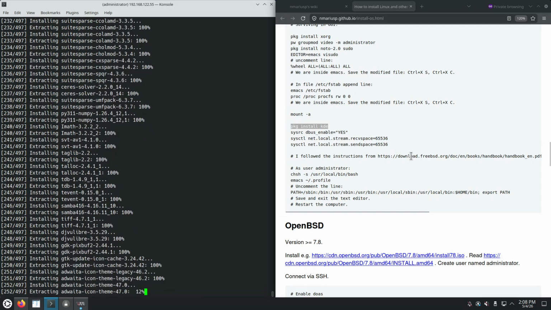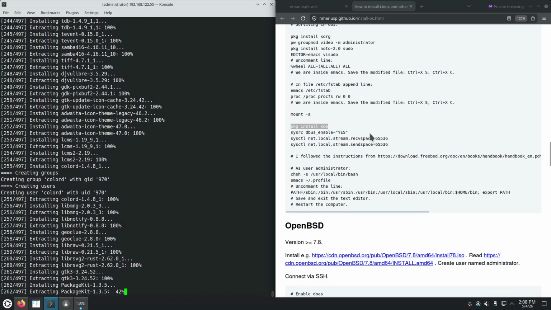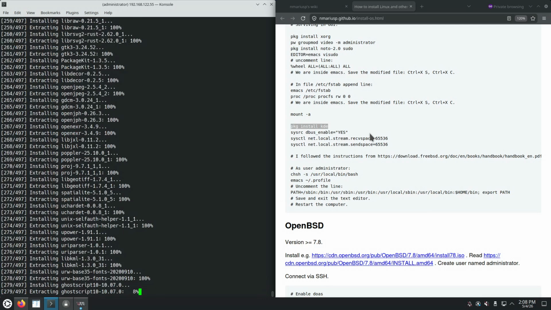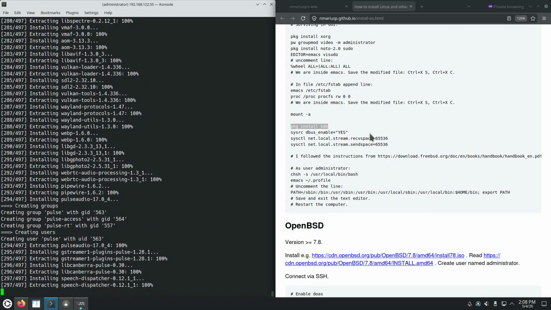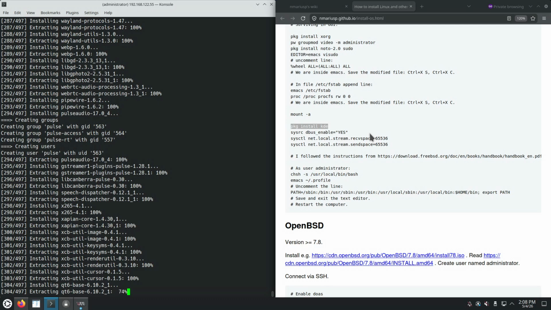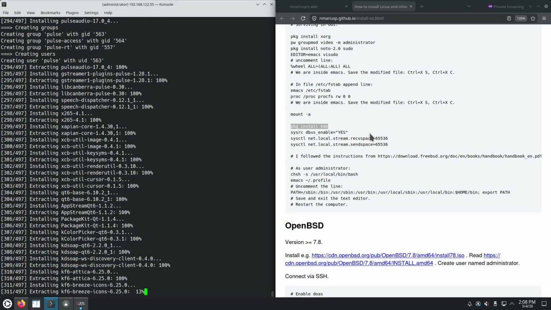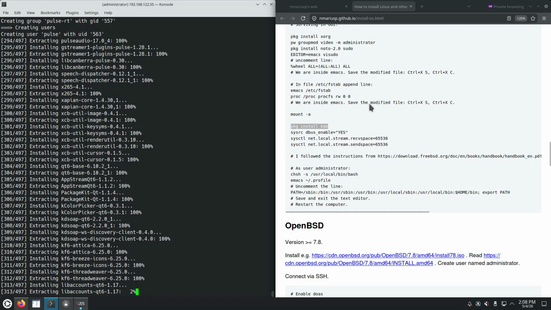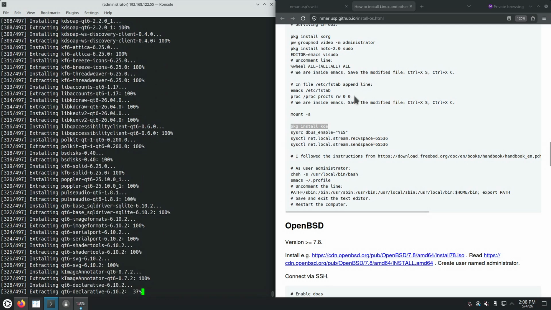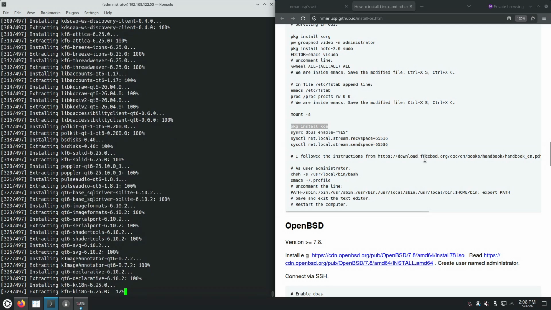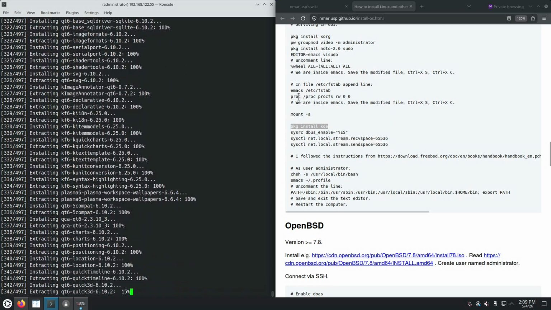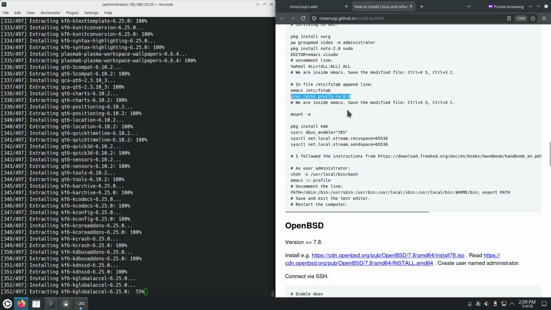All of these additional steps seem strange when you come from Linux, where just installing a KDE meta package or selecting KDE inside the Linux installer wizard will do everything for you. But in here we need to do additional steps for which you actually need to read the FreeBSD book. So you need to enable procfs.